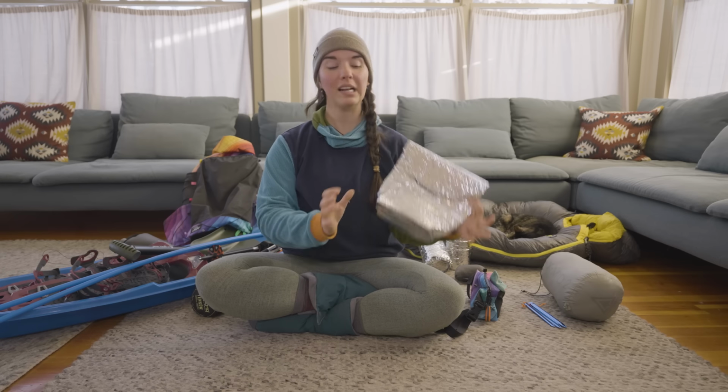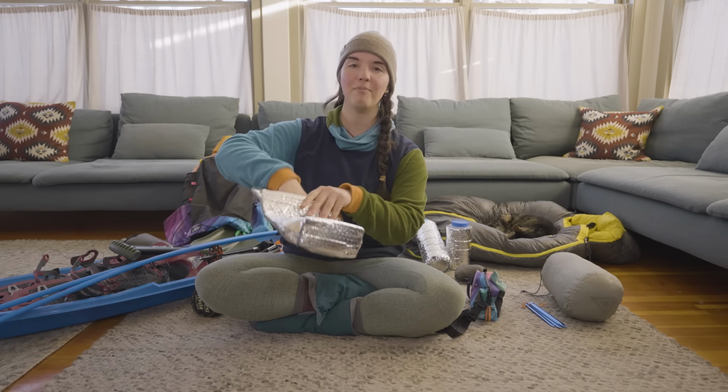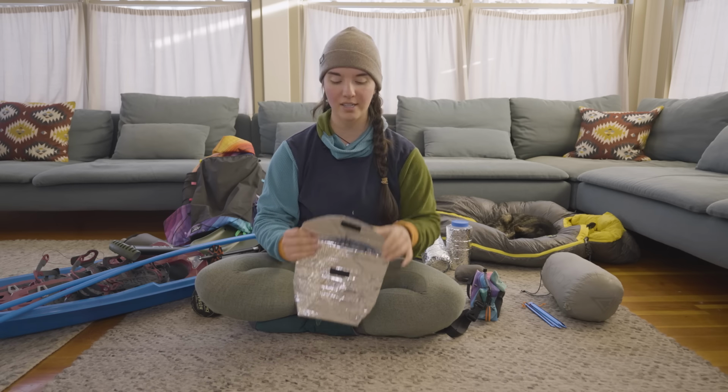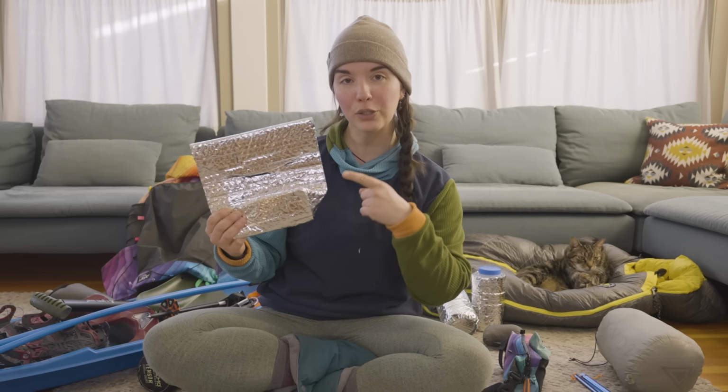I'm also bringing one of my little insulated food bags that I made out of Reflectix, and I can put any of my rehydrating backpacking meals into this Velcro pouch so that they stay warm while they rehydrate. And if you wanna know how to make this insulated food bag, I did an entire video on DIY backpacking gear that includes this little thing.